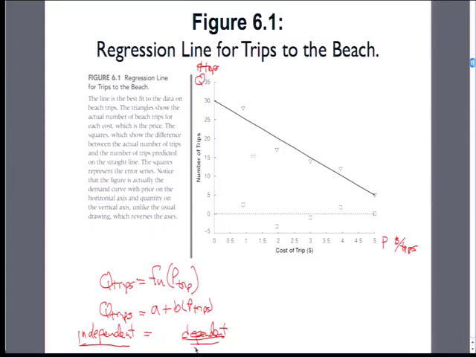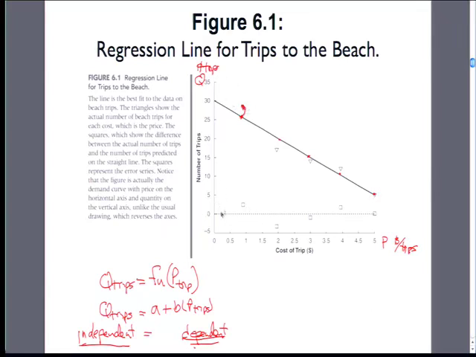So we have, the computer gives us an approximation of this line here, and then for each line we have the actual data, which is this triangle, and here's the predicted value along this line. So the line represents a series of predicted values, how many trips we predict somebody would go at a different price. If we look down here at the low price, the predicted value is right on the line. If we look up here, the predicted value is a little bit off of the line.